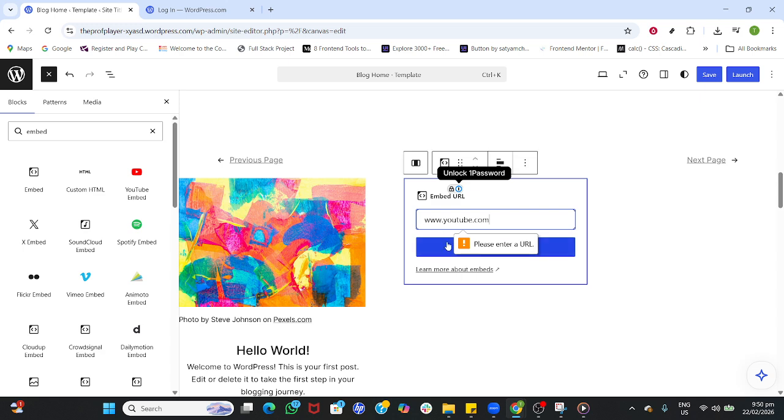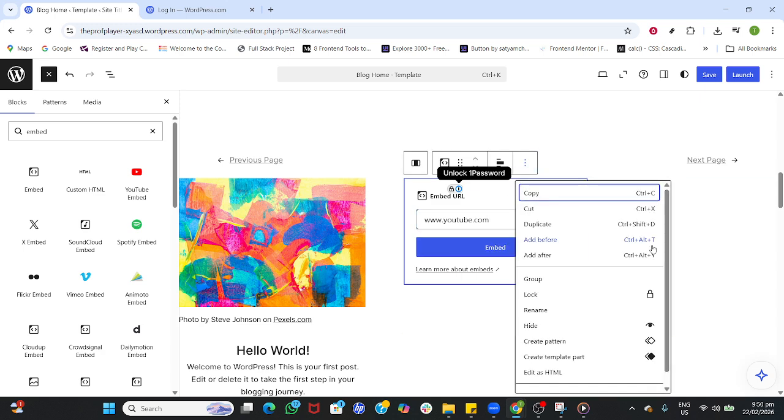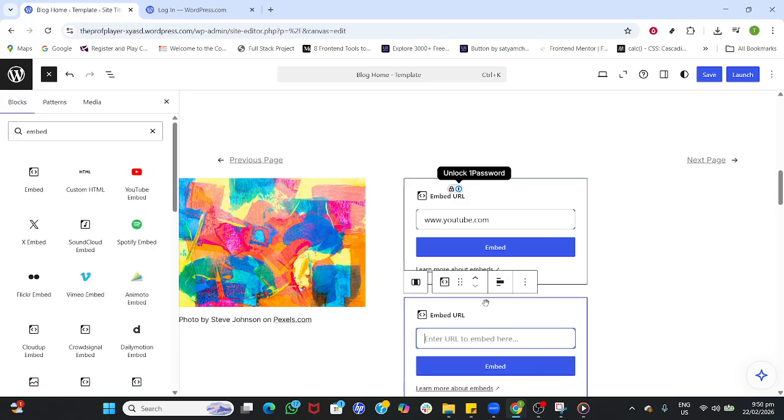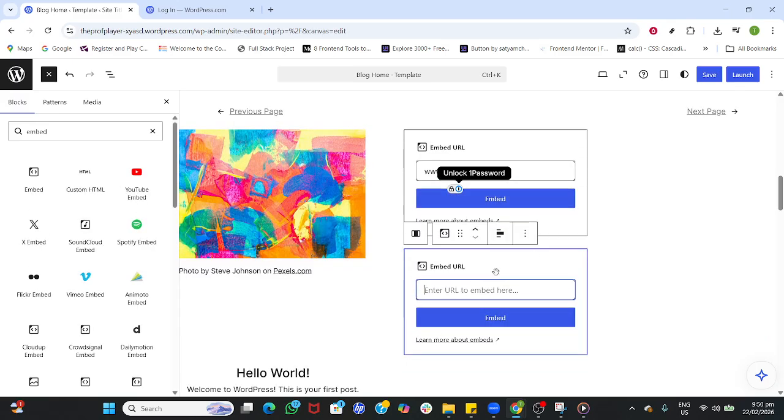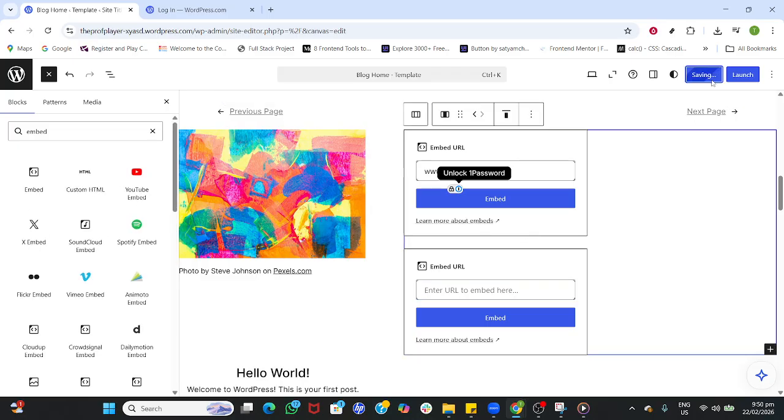Open the Block's More Options menu to manage the block quickly. Choose Duplicate if you'd like to reuse the same PDF embed elsewhere on the page for a different section or layout test. If you duplicated by mistake or want to move the content, use Cut to remove it from the current location and paste it where you actually want it to appear. This keeps your page clean and avoids accidentally leaving extra blocks behind.